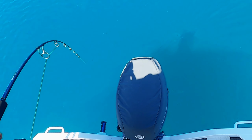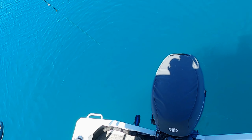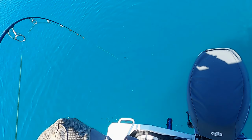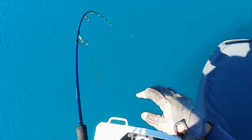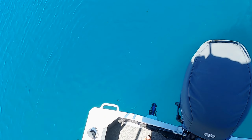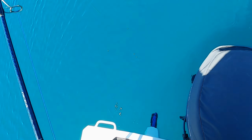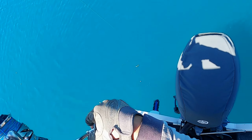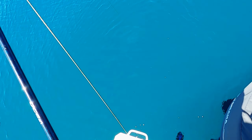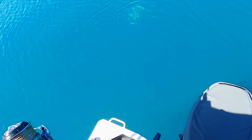Yeah, again. Oh, yes. Out you come. Oh. Big one. Some nice sharks. Big head shakes. Must be big nannies. Same weight as the one before. Got the drag on pretty tight, so. Here he goes. Oh, he's red. Look at the color. Oh, he's not white.